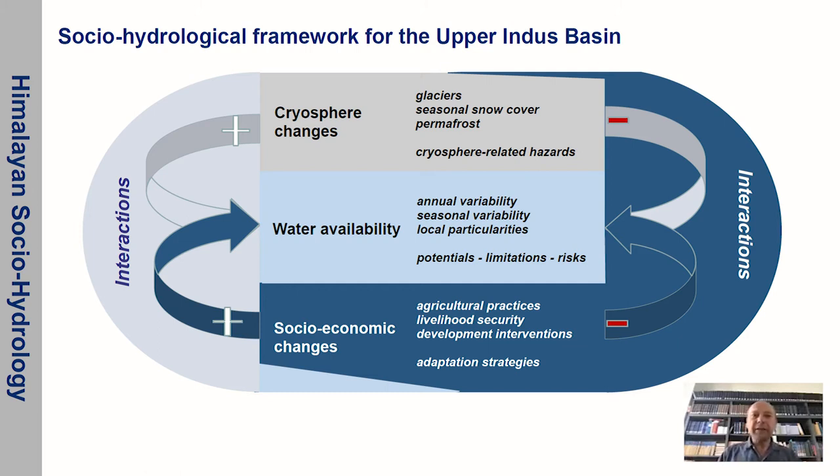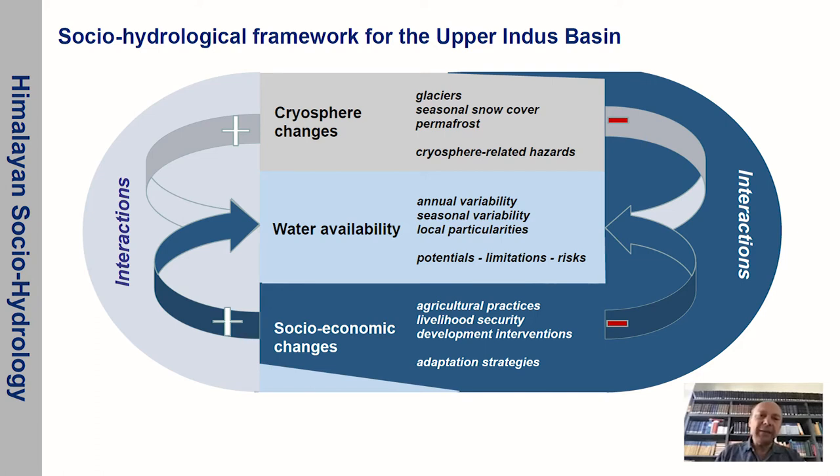glacial-hydrological dimensions: changing glaciers, seasonal snow cover, permafrost, all the different components of the cryosphere, but also cryosphere-related hazards. As you can remember, the event in Kedarnath or the latest event in Chamoli in Uttarakhand gives you an impression that these cryosphere-related hazards sometimes have extreme magnitudes, and they cause a lot of victims and material loss. So this needs to be integrated, and I'm sure you have heard about these aspects in earlier UDAN lectures.